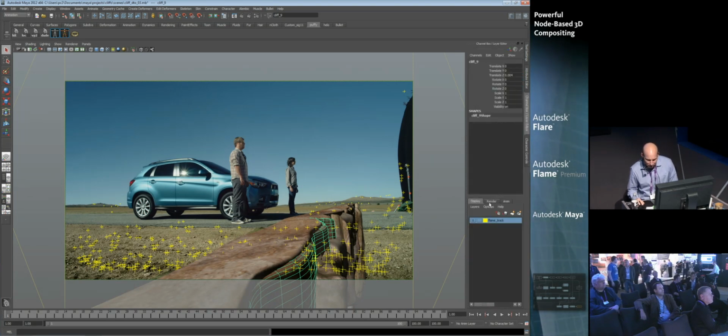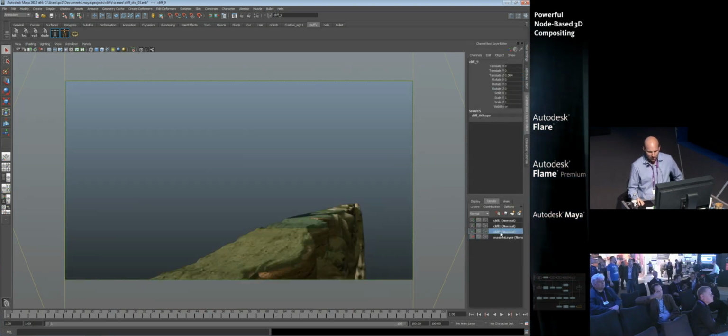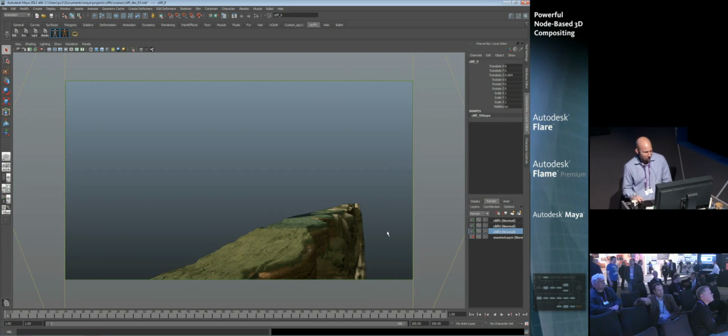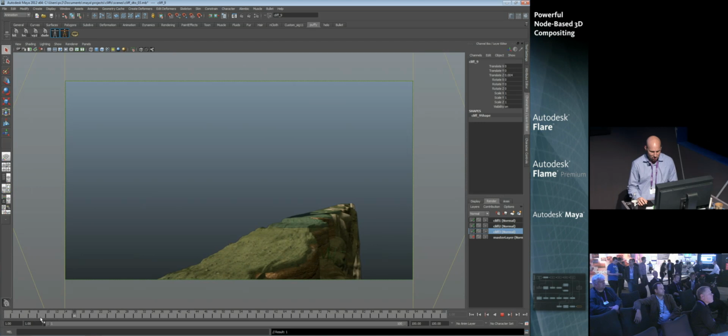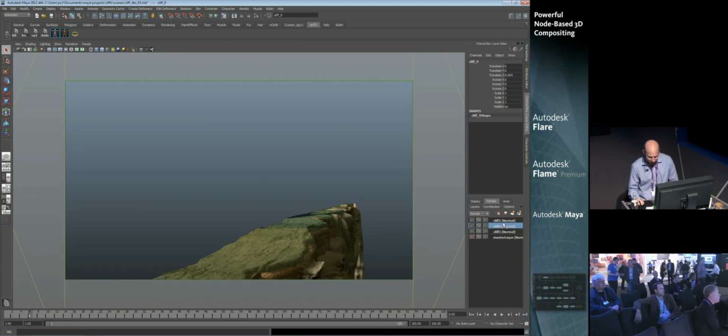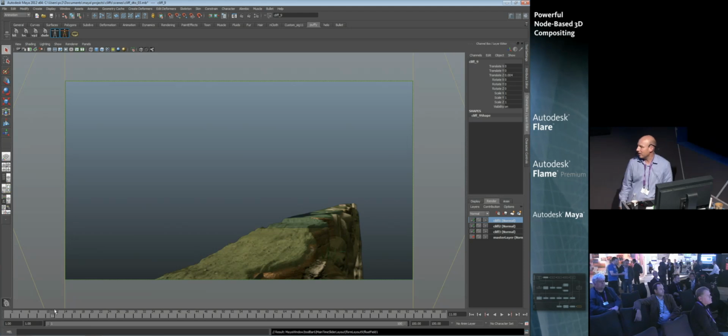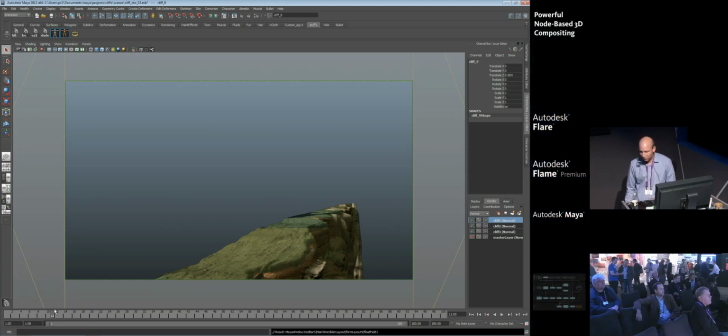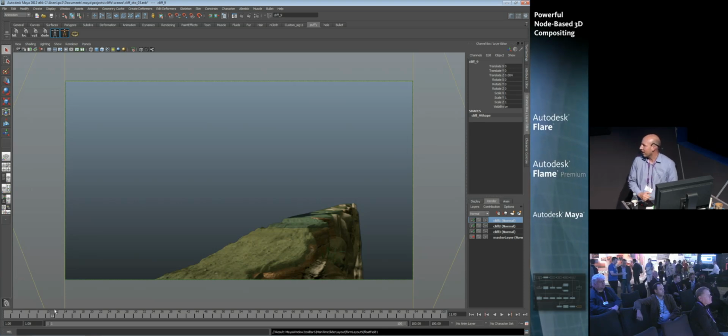So if we just jump over to our render view here, I can just jump through these very quickly. These are rendered out as multi-channel EXR files that contain some information in there like vectors and depth information. So we've just got a few different versions of this cliff to supply to the creative finishing guy so that they can let the client have different options as far downstream as possible. So on the 3D side, we're making versions just like everyone else.